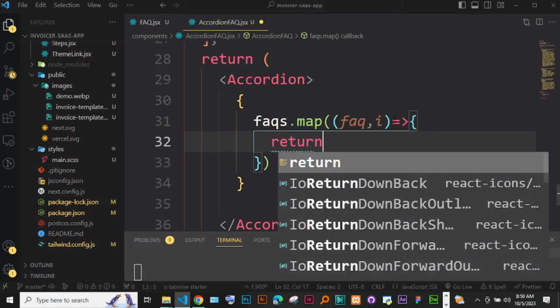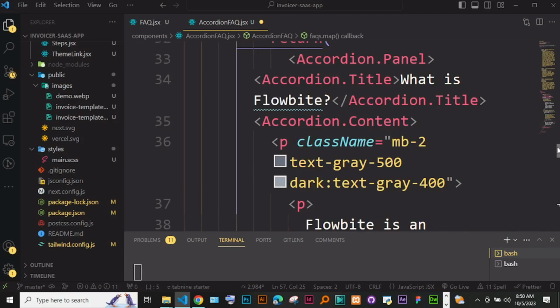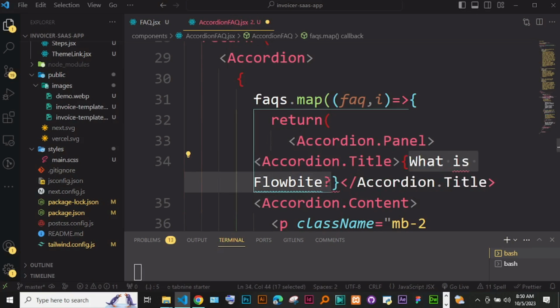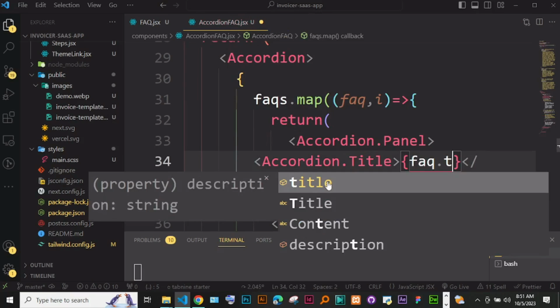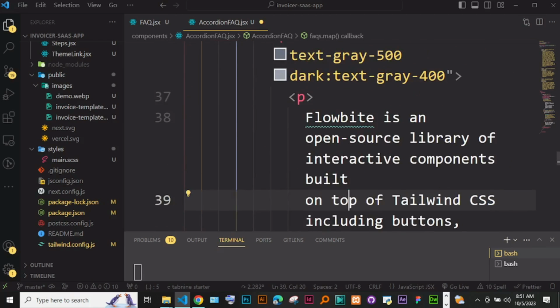So just return, and we are returning this accordion panel. Okay, so returning the accordion panel, and then this we're just going to replace with the FAQ.title, and then also this one by FAQ.description.